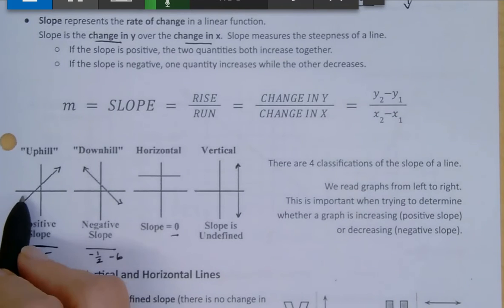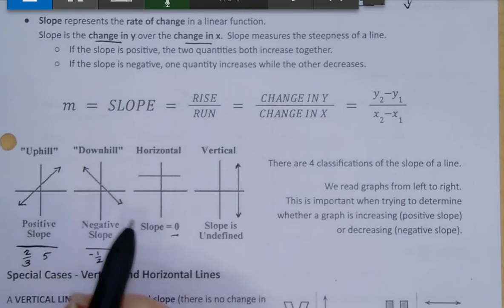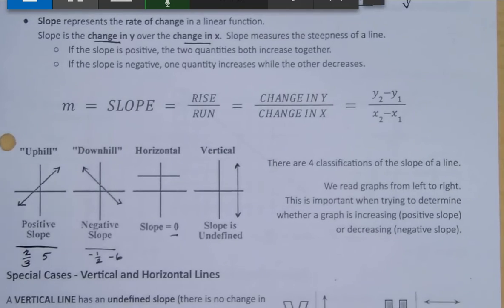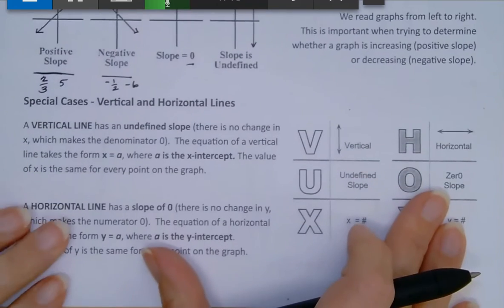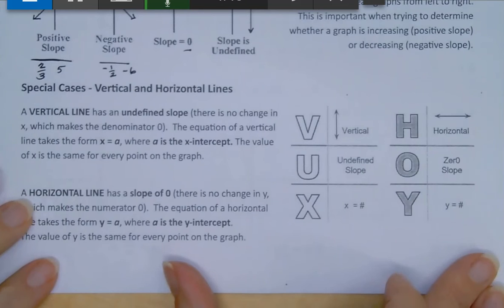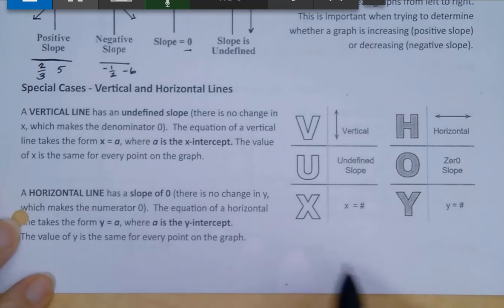Okay, and again, we're always reading our graph from left to right, the same way that we read books and words in American English, or any English, really. All right, there are some special cases that we may or may not have described in this way, and we're going to describe them in this set of notes.